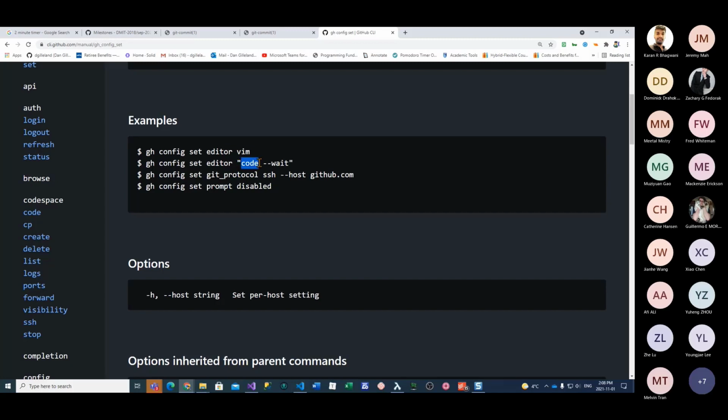The default is Notepad, but you can set it to Visual Studio Code. That's what code is on the command line. If you wanted to launch Visual Studio Code, you would just type code. And the dash dash wait means that as you're using Visual Studio Code to do the editing, it's going to wait until you close that file. So this dash dash wait is important.